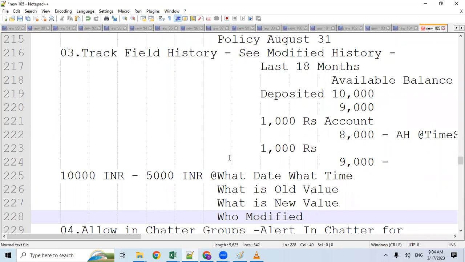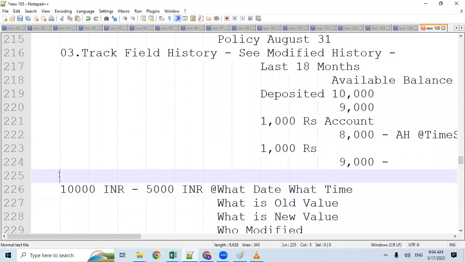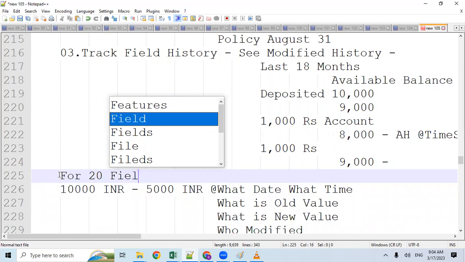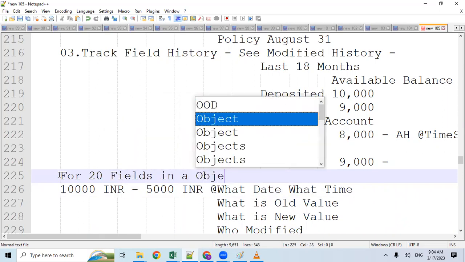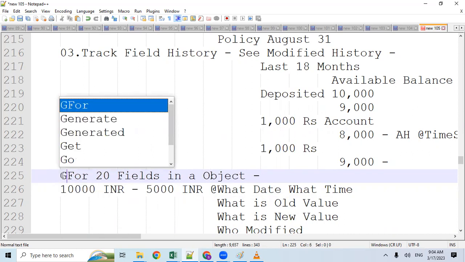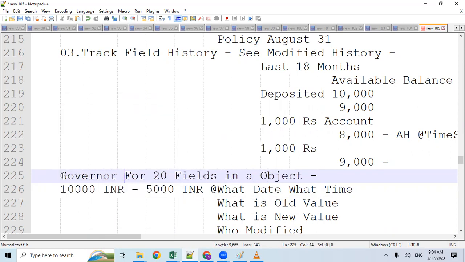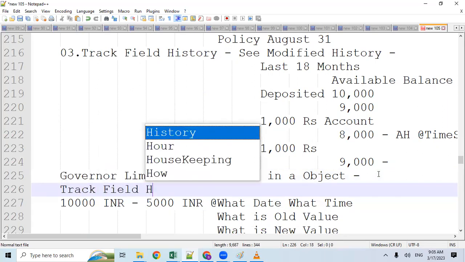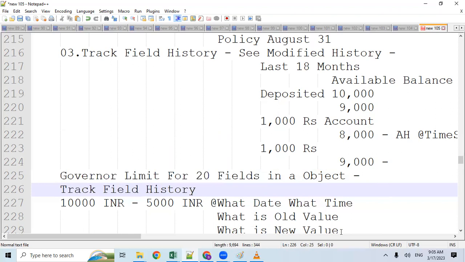But just remember, the maximum is 20 fields in an object. For 20 fields in the object, we can track field history.